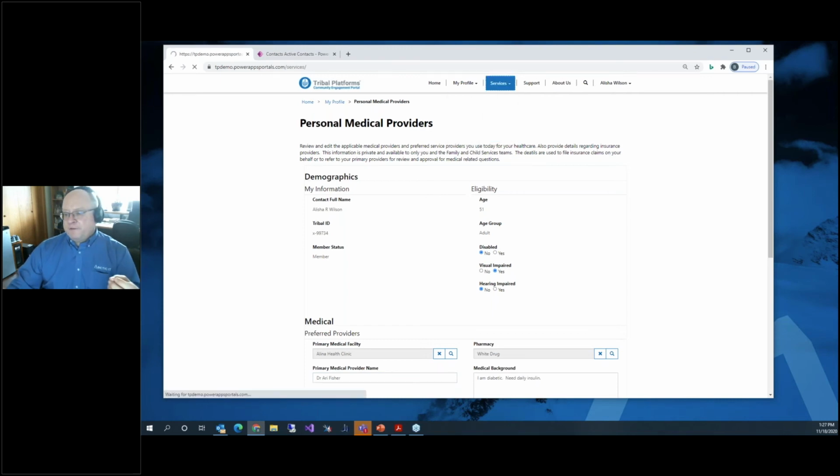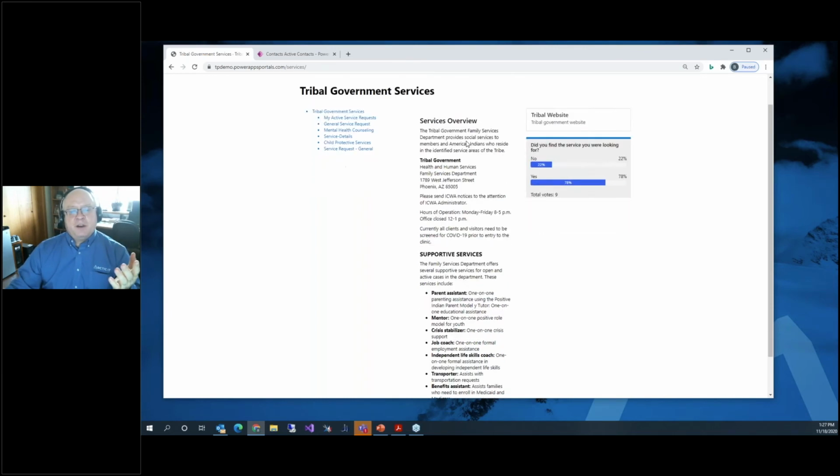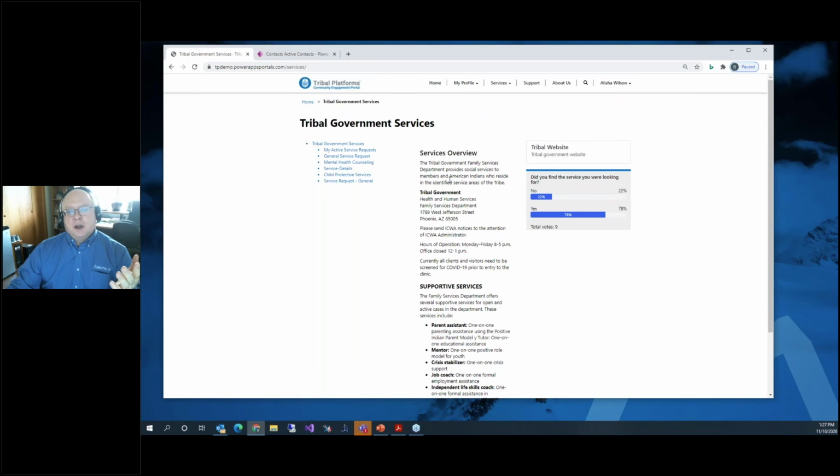And let's talk briefly about some of the services. This is a place where they would actually come in, and you can use this as creating a page to explain some of the services you make available as a tribal government. You can put some narrative in here. You can have polls. Again, this is just an example of how this portal page could look, and you'll see throughout this demonstration that there are many different page layout types. So it allows us great flexibility to make the portal fit exactly the way you want it to work for your members.